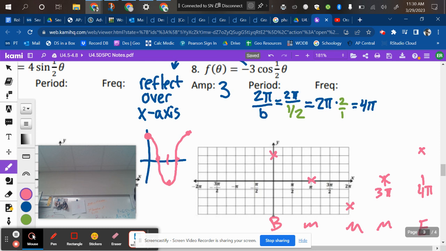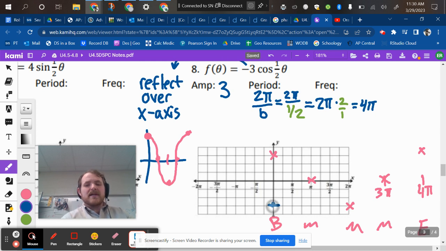Remember, we're using x's for just amplitude and period because then when I shift or reflect, it makes my life a little bit easier. If you just use dots, I guarantee you it's going to get all like, which ones do I connect? I'm not sure. So I have to reflect it. Do I have to do anything else after I reflect it? There's no +1, there's no +2, there's no +7. So all I have to do is reflect.